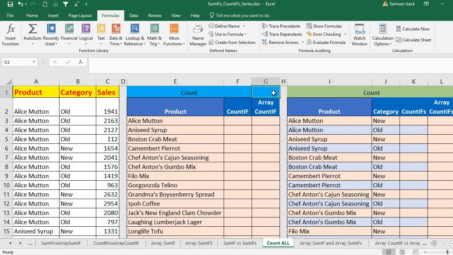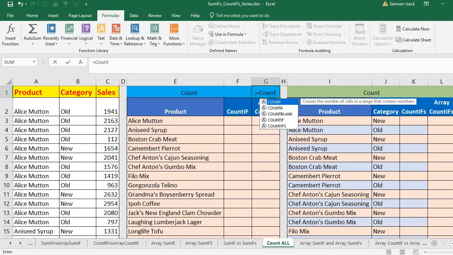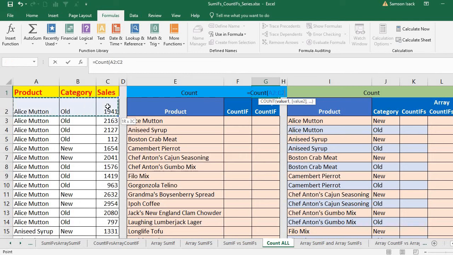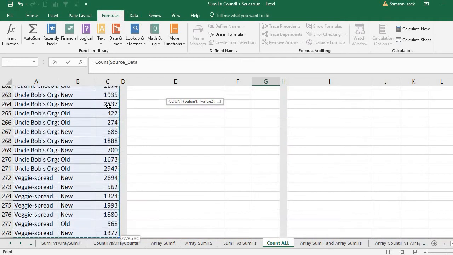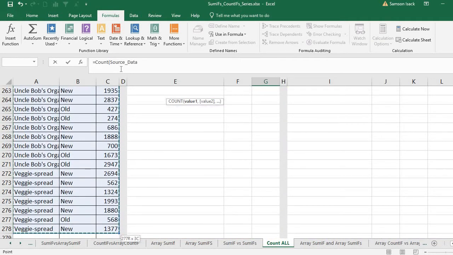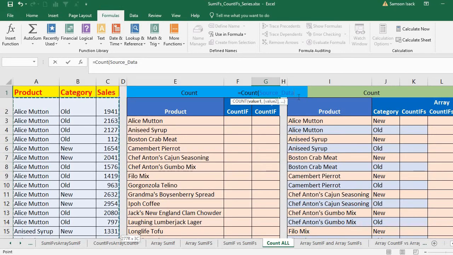I want to check how many records are in the source data. COUNT takes value 1, value 2, or you can give a range of records, but this one I already defined as source data, so it pops out source data itself.